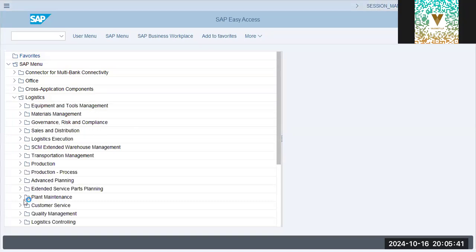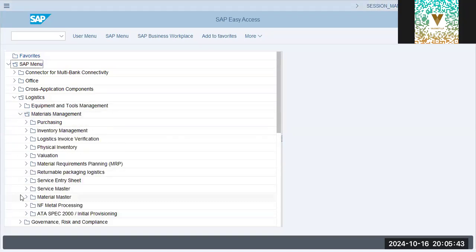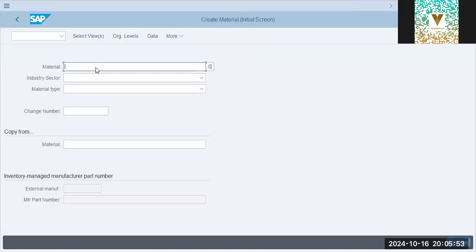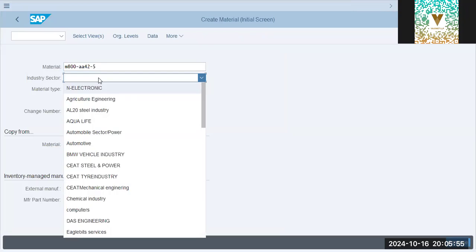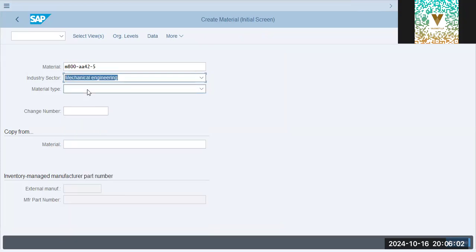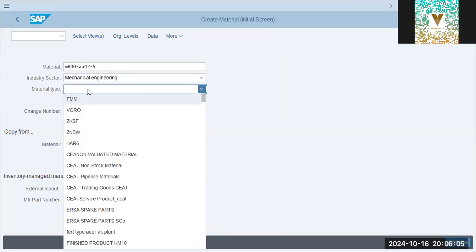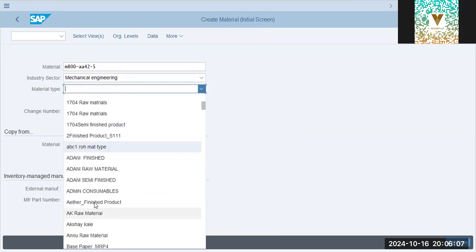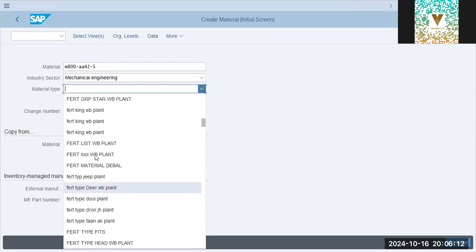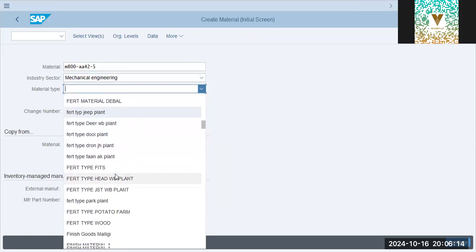Okay. Logistics, material management, material master, material, create, generalized. MM01 is the technical code, and industry sector we will just pick any random. I'll pick mechanical engineering, and I'll pick up finished good.